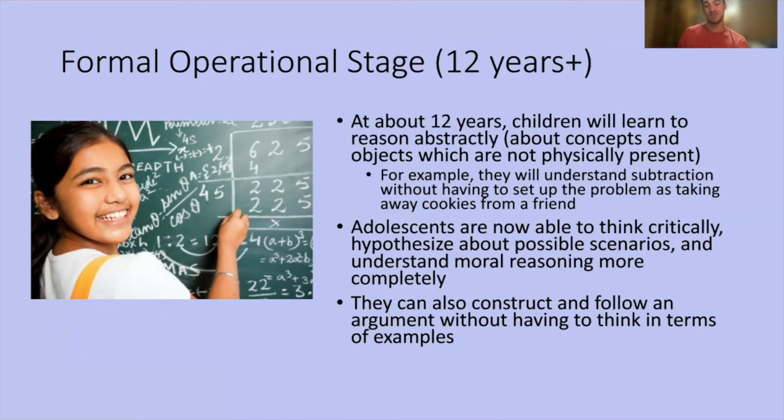So obviously, different arguments and different things that we say will vary in complexity in terms of their idea, in terms of how abstract they are. But up until this point, if you need to explain something to a child and they haven't really developed those abstract thinking skills yet, the best possible way that you can get it across to them is just by giving them example after example after example. Once they reach the formal operational stage and they start to develop that abstract thinking ability, you don't have to give as many examples, if at all. So depending on how complex it actually is, they will be able to construct and follow that argument in their own head.